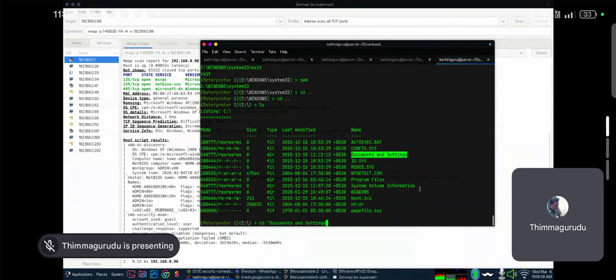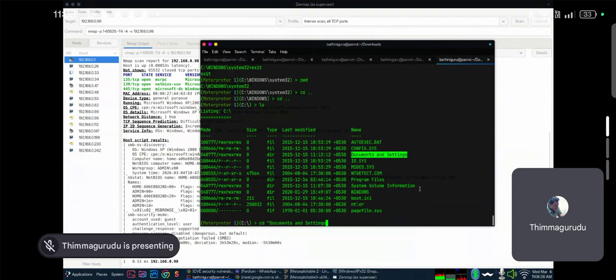Now file is downloaded. So let me check in my downloads, whatever file I downloaded. This is a power image I downloaded from that computer. You can upload, you can download, delete. All options are there.